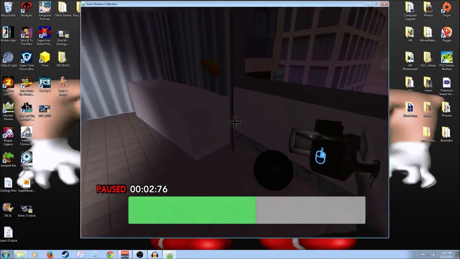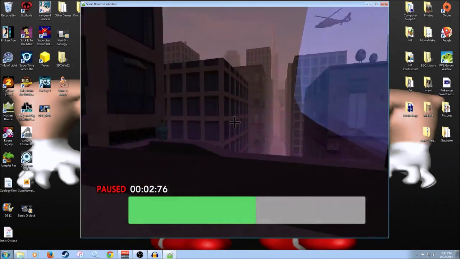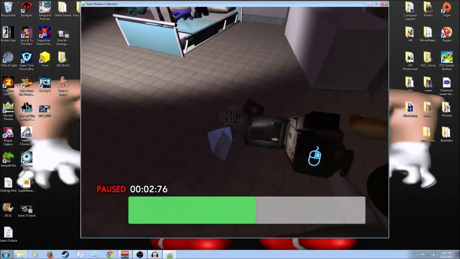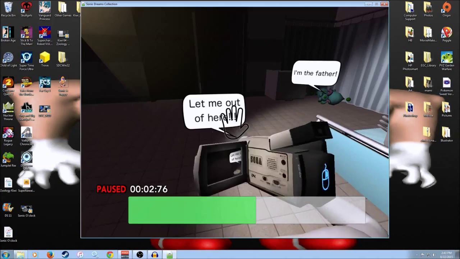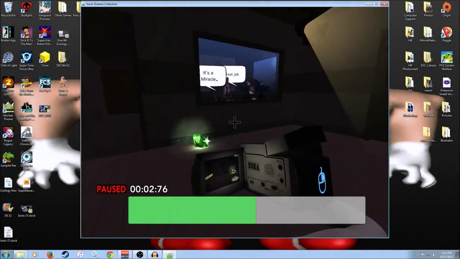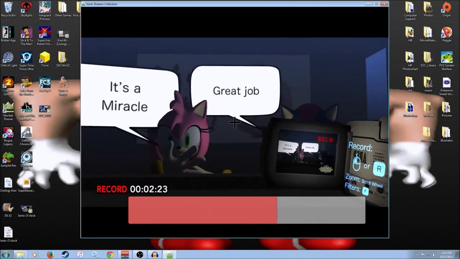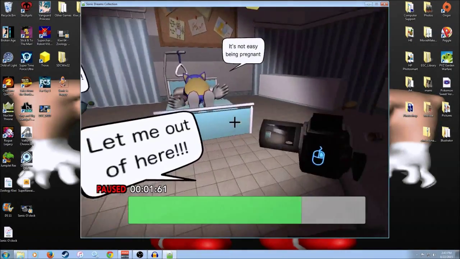Get out of my face! Oh. Get out of my face! Where is it? I don't know. Ah, here it is. Yeah! Whatever. Let me just film a scene of them. It's a miracle. Great job.